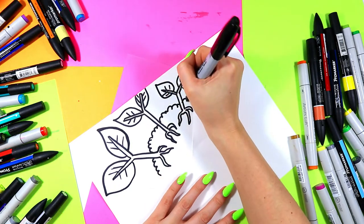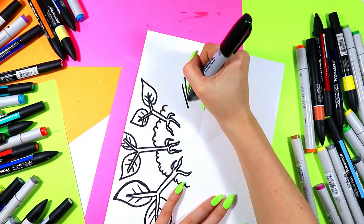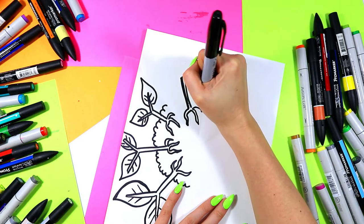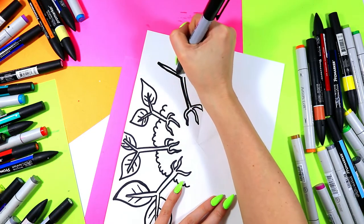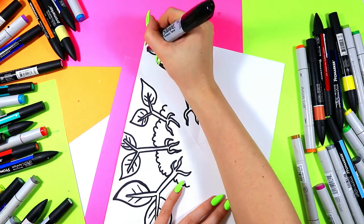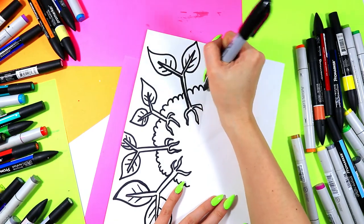And continue that dirt around. Whoosh, here we go. Two parallel lines with some baby plant roots, two stems, two leaves, and continue the dirt with your wavy lines around.